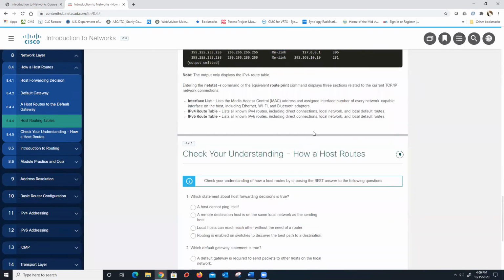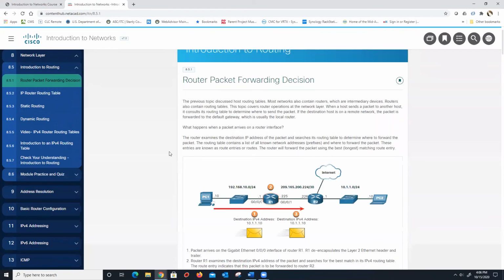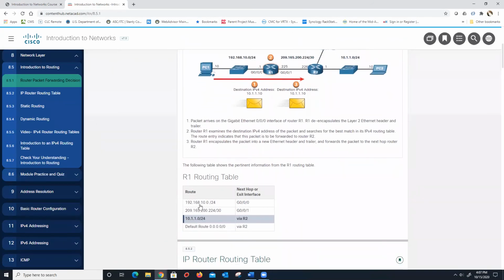Okay. Well, once we get up to the router, it's then the router's job to forward packets. In other words, it's got to decide how to get the packet to the destination. So if PC1, as in this example here, is sending something to PC2, which is on 10.1.1.10, you will see that it will go up to R1, and then R1 has to make a routing decision based upon its route table. And if R1 has a route for the 10 network, okay, it will then forward it to R2.